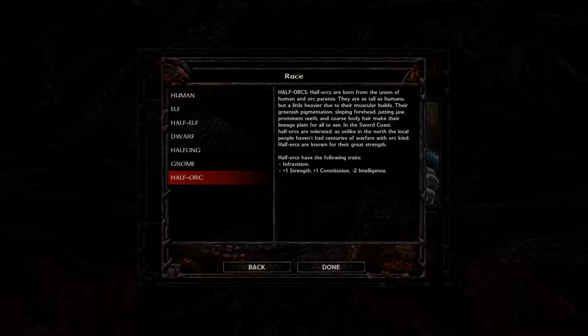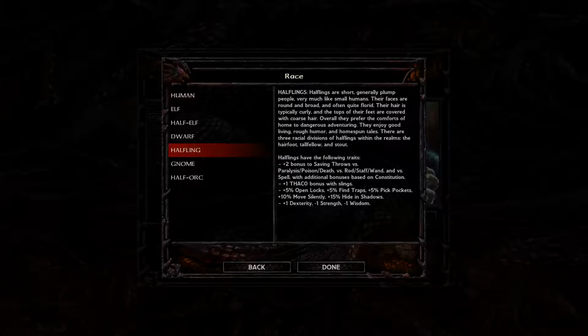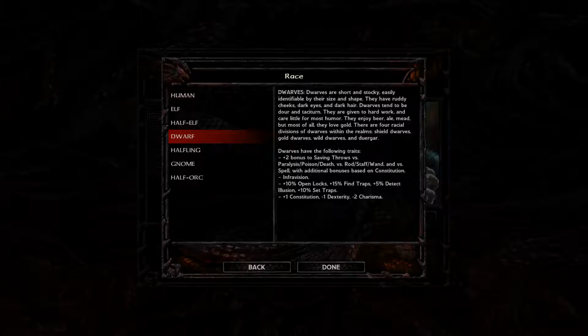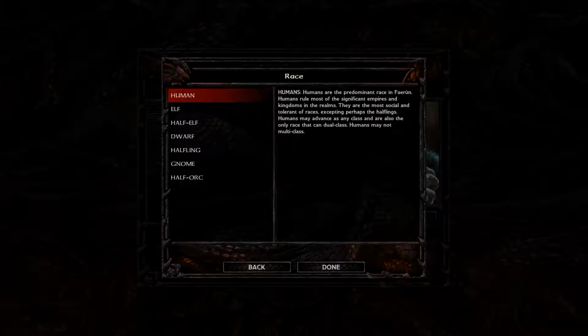So we're here at the Sword Coast. Okay. Half-orcs have the following traits: they get infravision, strength, constitution, and lose intelligence. So normally I would say I need intelligence and wisdom for magic, so the half-orc isn't good for that. The gnome loses wisdom. The halfling loses wisdom. The dwarf loses charisma, which I don't like, as I like to be a talky guy in RPGs.